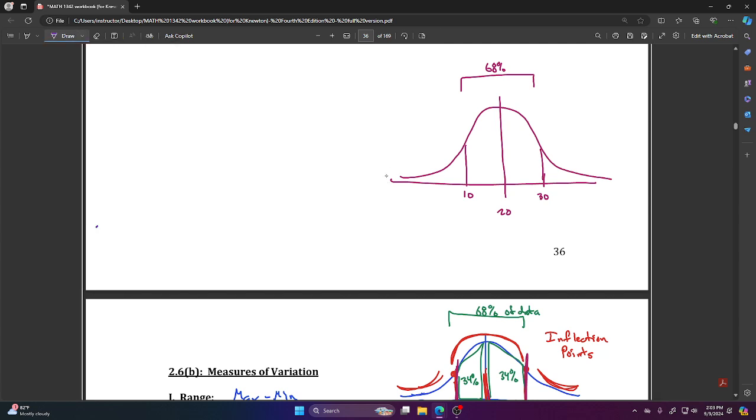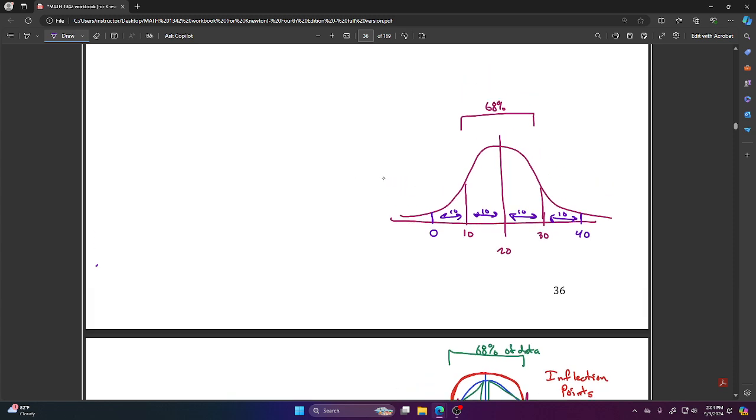Let's do a purple. I'm going to go another distance, another standard deviation. So again, this distance here, we already said was 10. So I'm going to go another 10 on both sides. If I went 10 more onto the left side, what do we have right here? 0. What do we have on this side? 40. Here's the new statistic, the new number, 68 for these guys. But this zone here is now 95% of all data falls within 2 standard deviations.